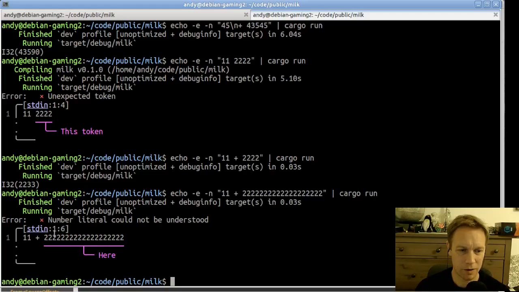And then where we've got to is, and I did a little bit of this off video just because you'd seen enough of me fiddling around with these miette errors, I think. But yeah, so if we have something that looks like a number to the lexer, but then when the evaluator tries to actually turn it into a number, it doesn't fit in an i32, we get an error from the evaluator. Maybe there should be a nicer error message than that. We'll probably get to that.